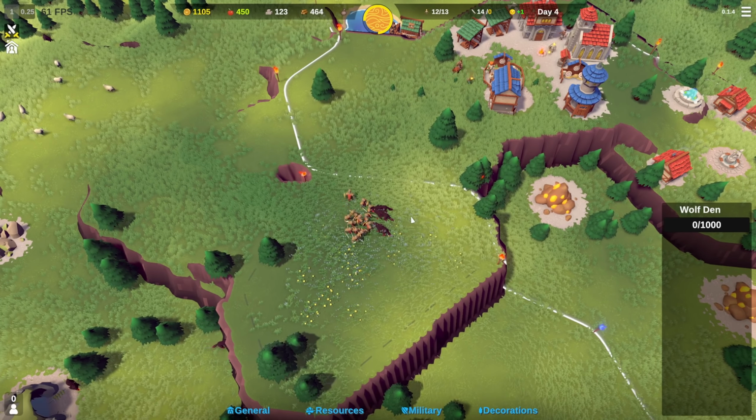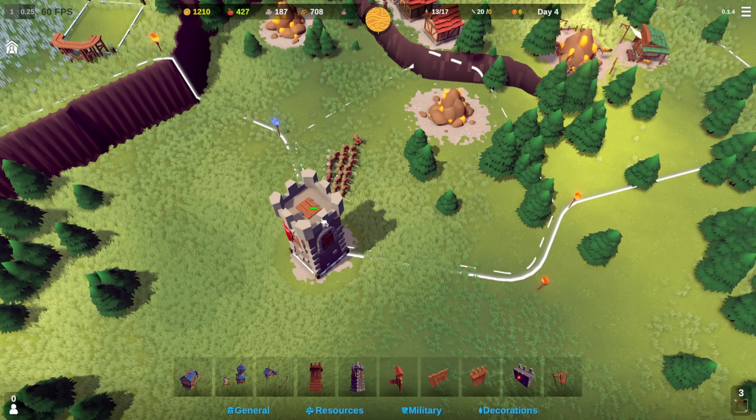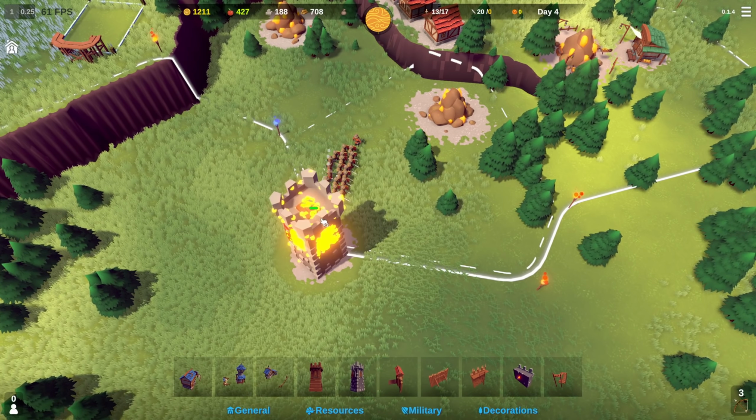Oh, look at that. Oh, come on. Come on, tower. I'm hoping the tower will get done in time. I don't know if there's a way to select just archers, because I want to get those in the tower as soon as I can, so that way they can shoot from afar. Yes. Get in the tower.